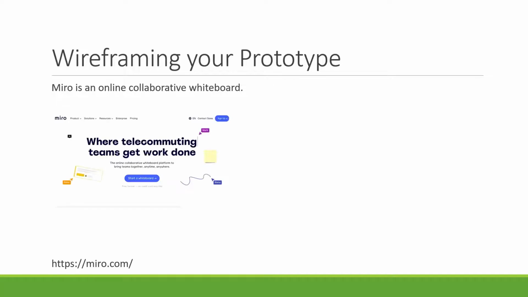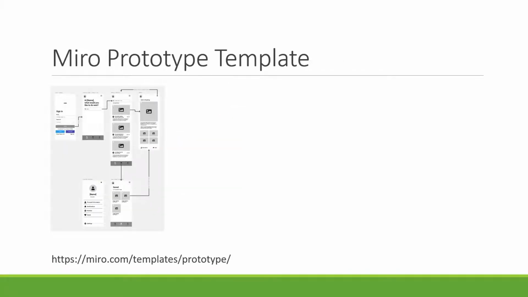We'll switch over screens in a minute. So this is it here. So I'm going to switch over to Miro now, and what we're going to do is create a prototype. Now, one useful thing to cover with Miro, it actually has a default template prototype done, and this is the link to it. So it's good to actually look at this. It's for a very straightforward mobile app, but they have that done for you. So if you wanted to modify that, you could do that. What I'm going to do is just create a very simple prototype, a few screens, and show you how to use Miro. It is very straightforward.